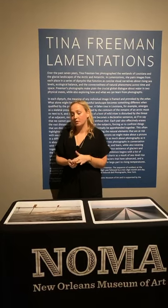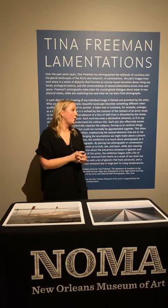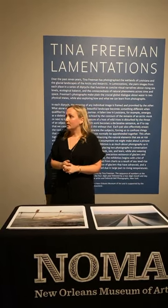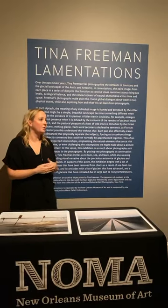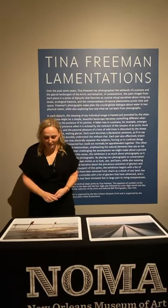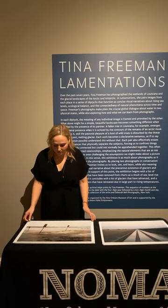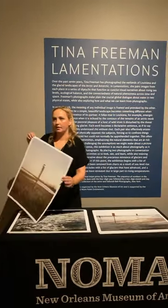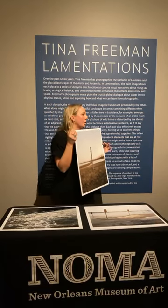Since then, the structure has been opened 14 times. Originally, the Army Corps thought that it would be opened about once every 10 years, and it's actually been opened 6 times in the last 8 years. As climate change has become more and more of a reality, and there is more rainfall throughout the entire Mississippi River Basin, the runoff from this entire country comes right to us, and so the need to activate this space by flooding it has become more and more present. There's evidence of the science and the tracking that's happening there. It's almost like a laboratory unto itself.